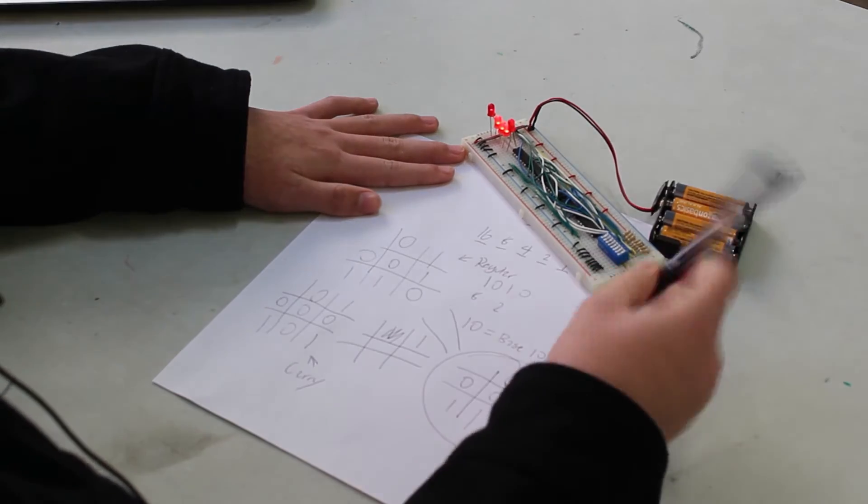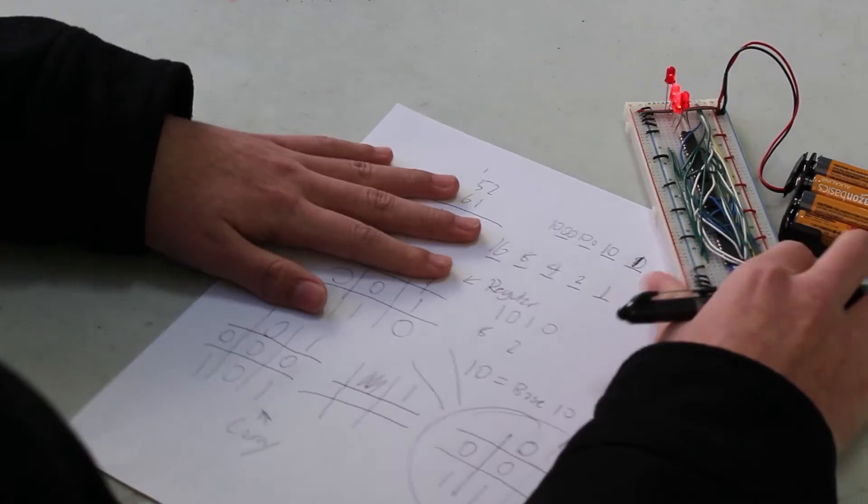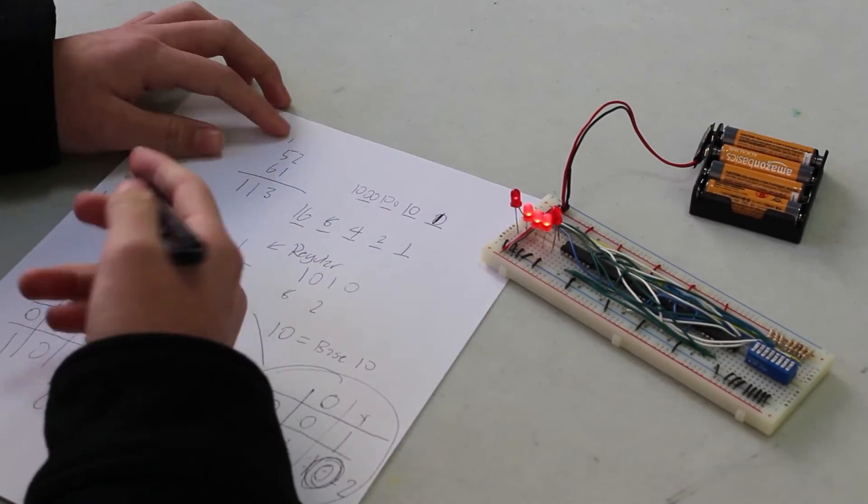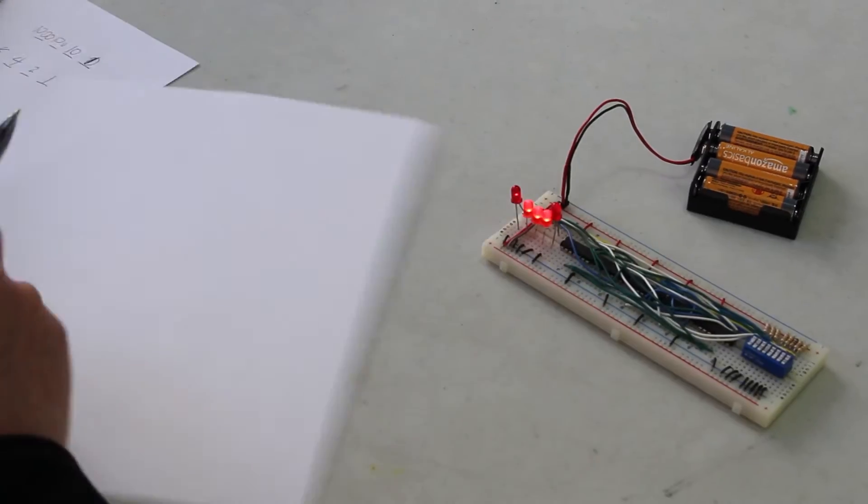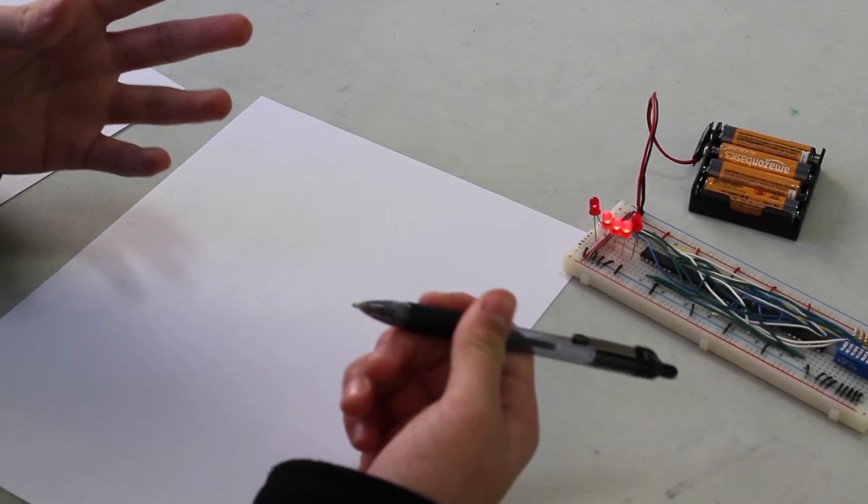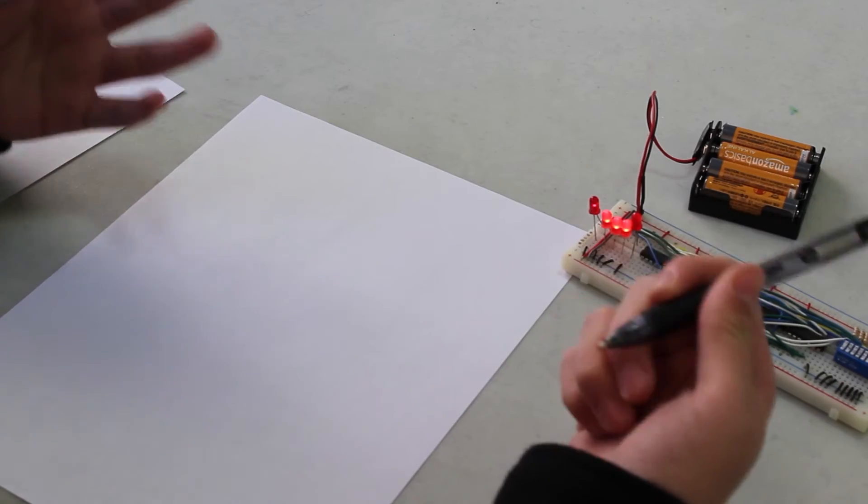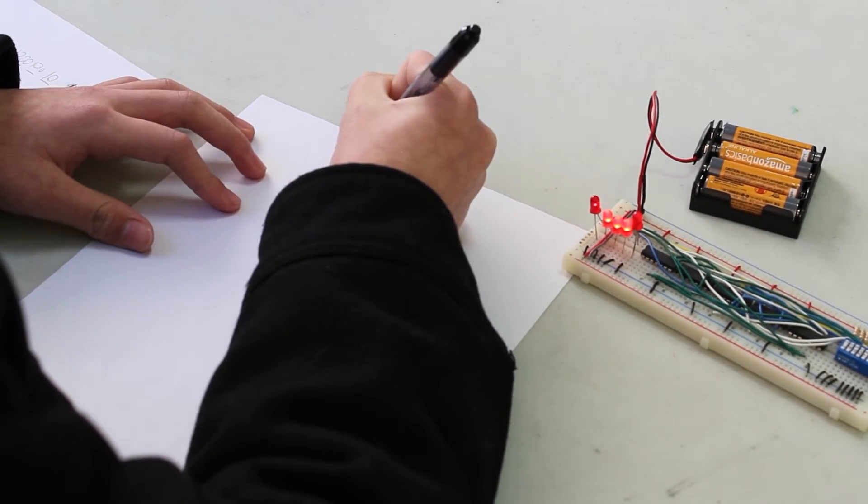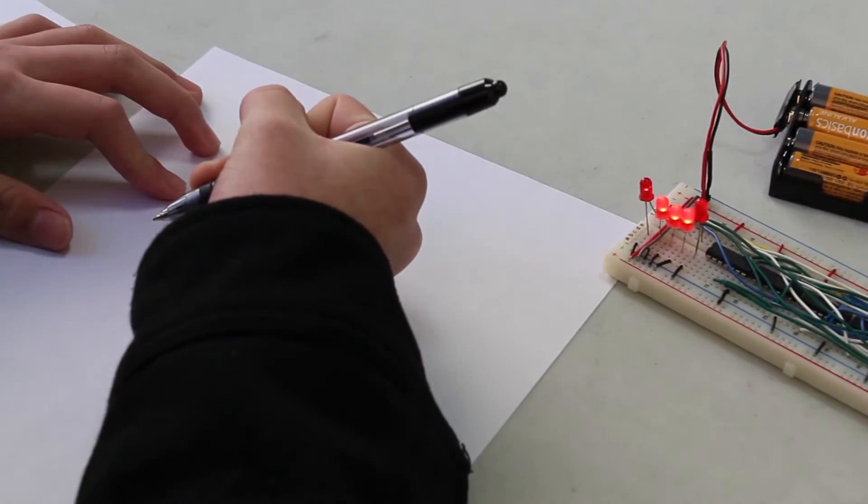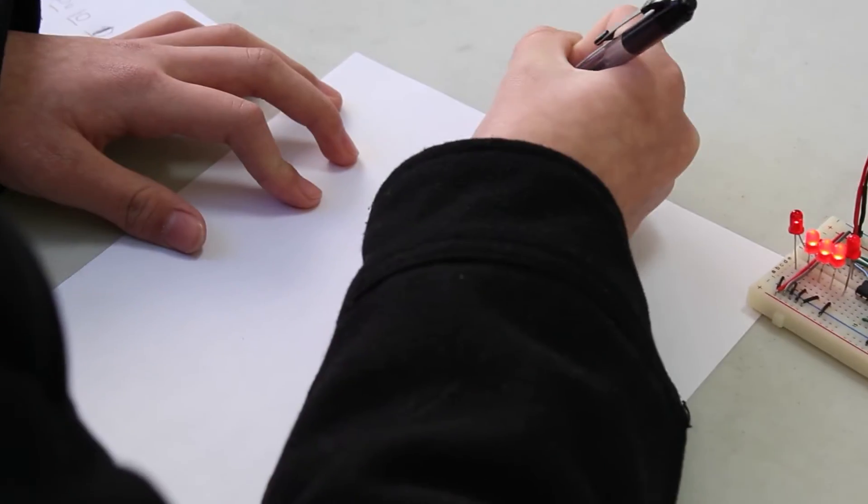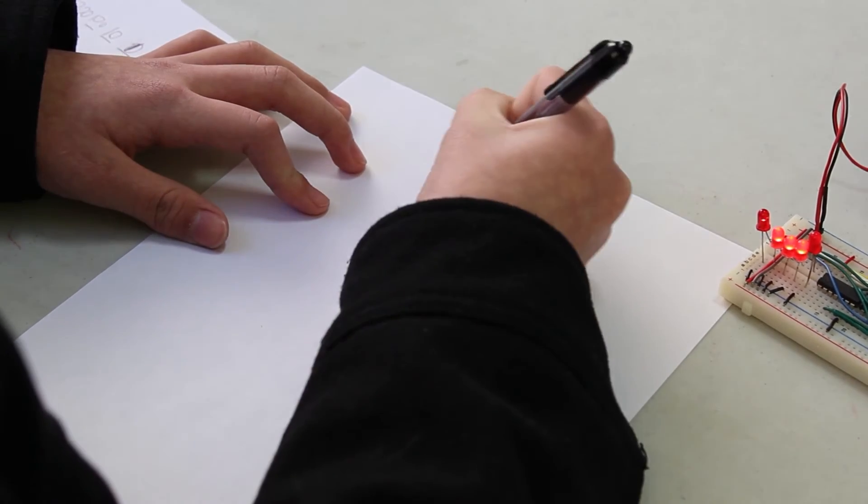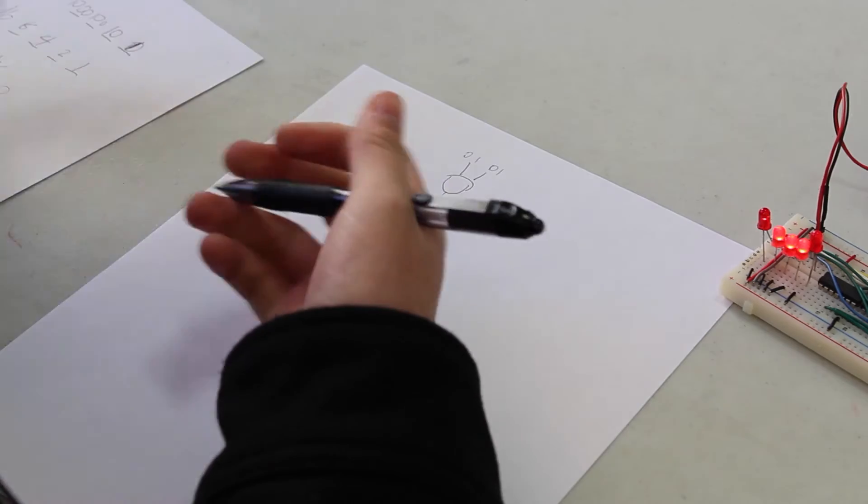So now you get a basic idea of how this thing works. To represent this process in binary, we have to use gates. These gates are basically an electronics term for a machine that takes in two inputs and outputs another. These inputs have to be 1 or 0, and the output is 0 or 1, just like binary.